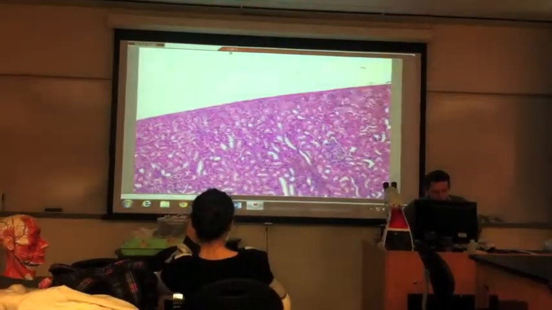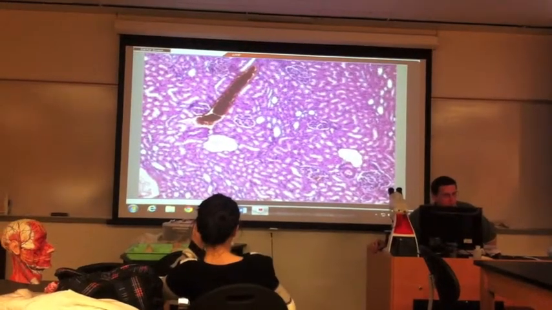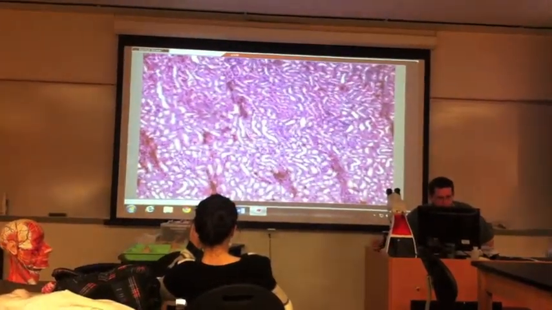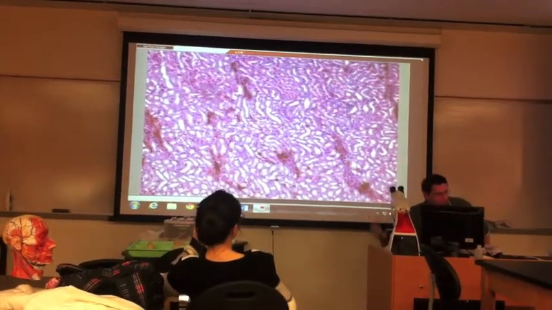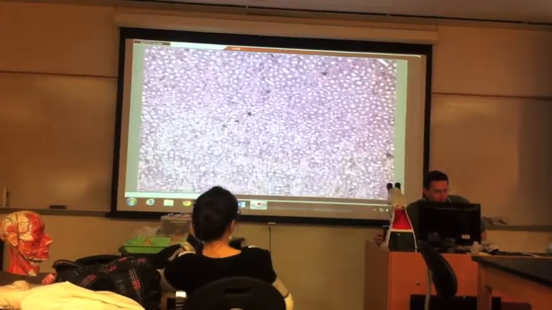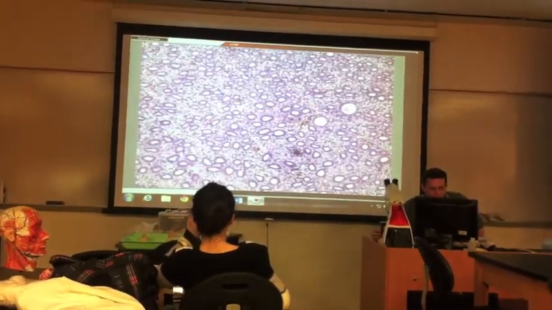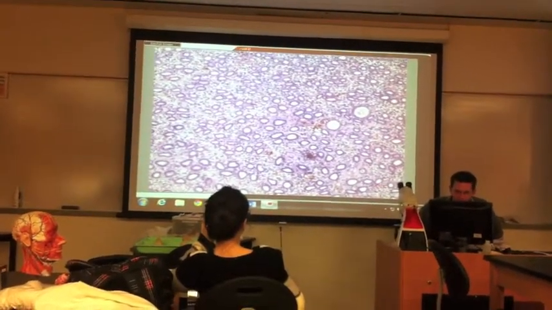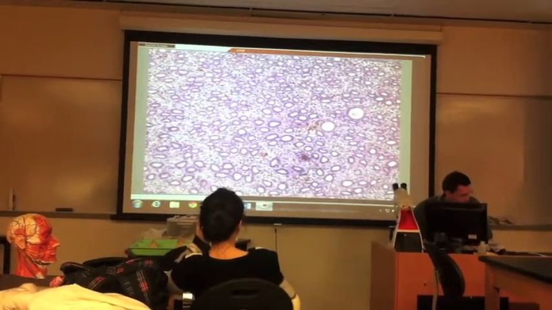Like I said, without having any context at all, what layer is this? Cortex or medulla? Cortex. What layer is this? Cortex. What layer is this? Medulla. The absence of renal corpuscles tells you this is medulla. So that's all still medulla there. Nobody cares, but those are collecting ducts. Questions? That should be a good one.